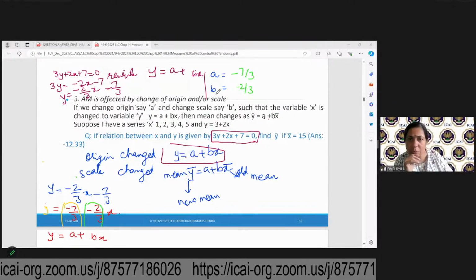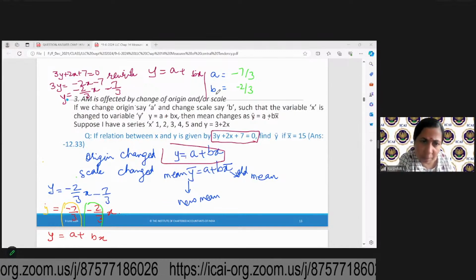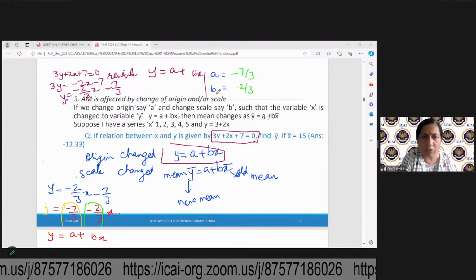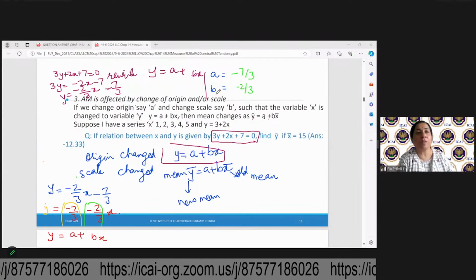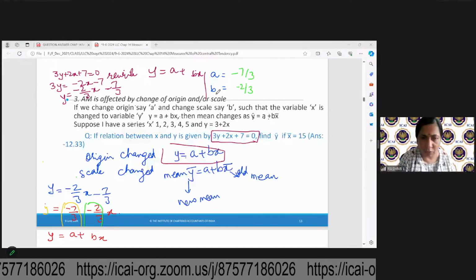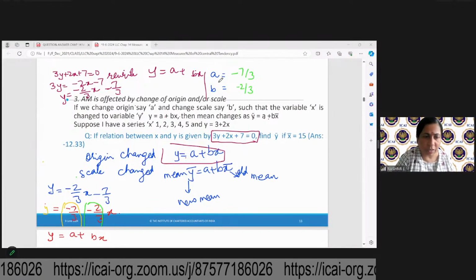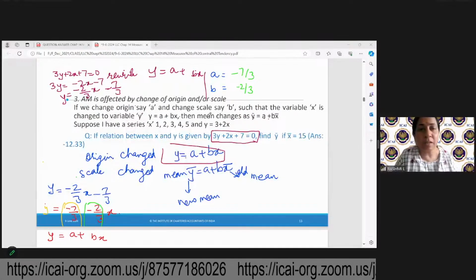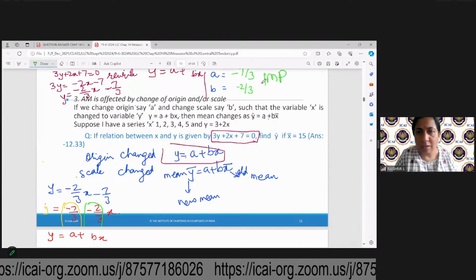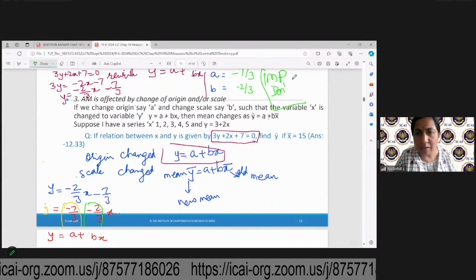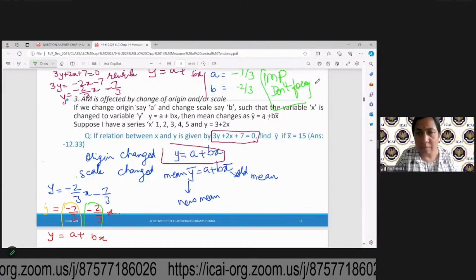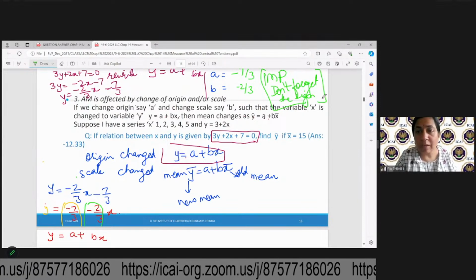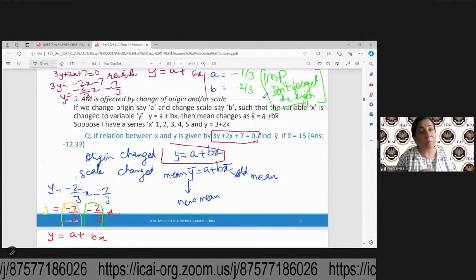Yes, very good. b is minus 2 by 3 and a is minus 7 by 3. Reshma, correct. Suchitra, b value is not only 2. There is also 'upon 3' below, we will take that whole value. So this is minus 2 by 3 and this is also minus 7 by 3. Very important. Don't forget the sign. It is plus or minus. You must look at this also, it is very important.